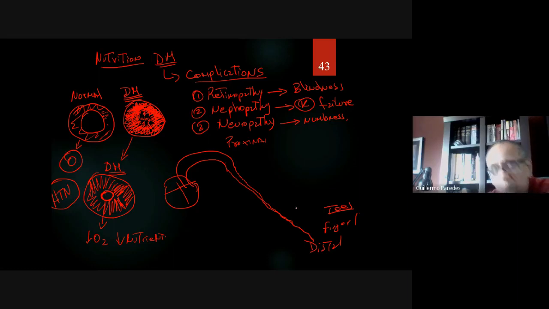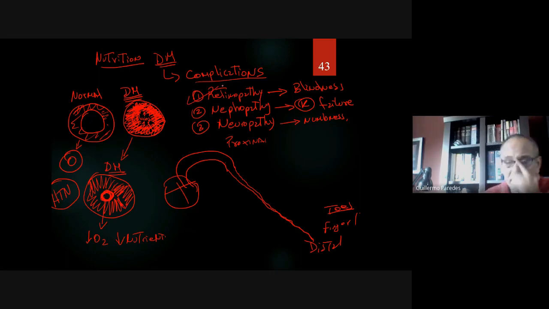and they are going to be very tiny, tiny vessels. The more distal they go from the body, the tinier the vessels. And in addition to that, diabetes is going to narrow the lumen even more. It's already tiny because of the location, but if you have diabetes, this lumen is going to be even narrower. So the retina does not receive blood supply, and the retina starts to die little by little. And what is the function of the retina? To produce vision, correct? That is number one. So you already understand why that is.